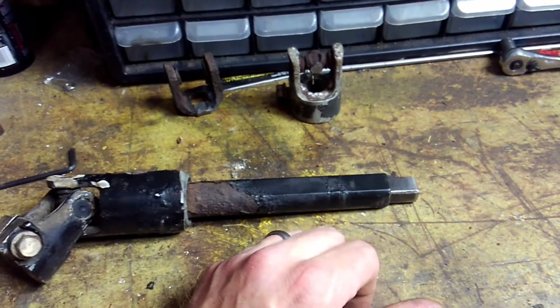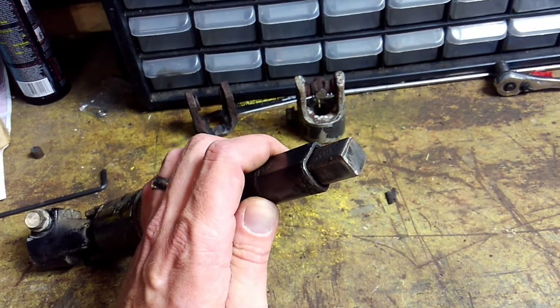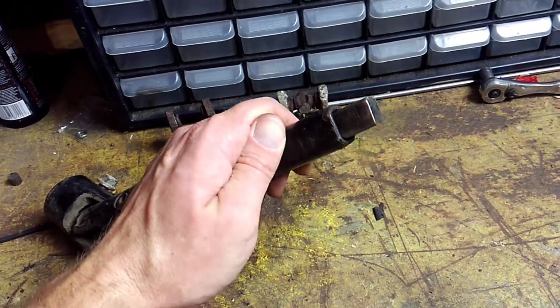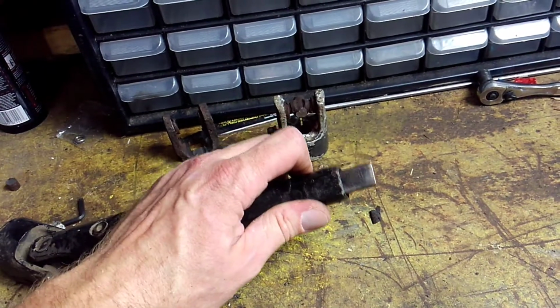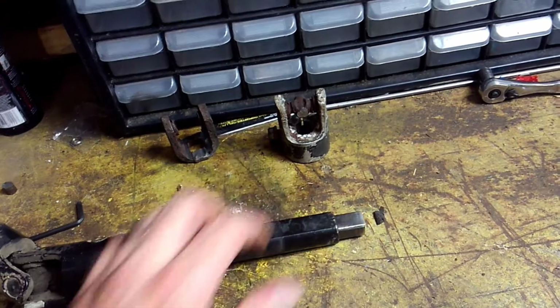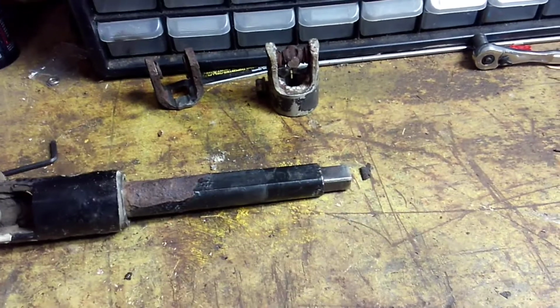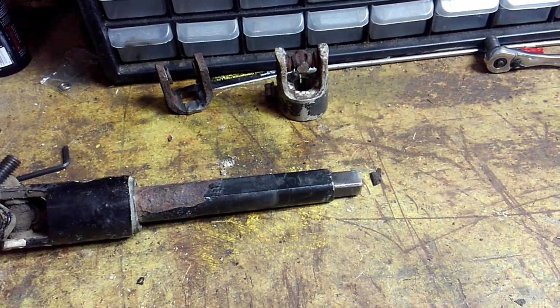And then you take and you clean up the shaft, and you don't want to do too good of a job, because you want this to look like the hack job that it actually is, and that's what you're left with right there. Then you go to your favorite retail place. I got mine from Amazon. You can get them from Speedway. I think Jegs and Summit sell them as well.